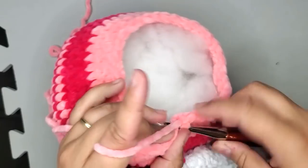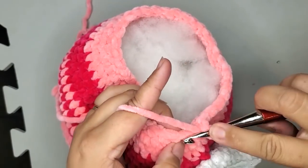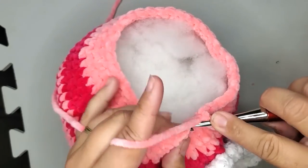All right, so now this is a row of just straight singles.